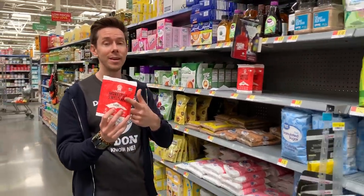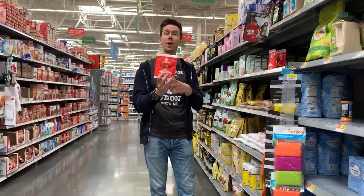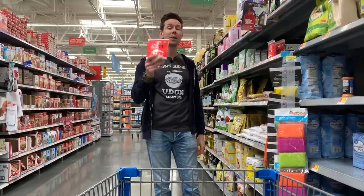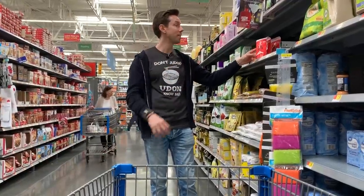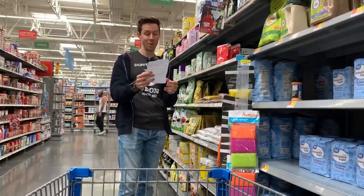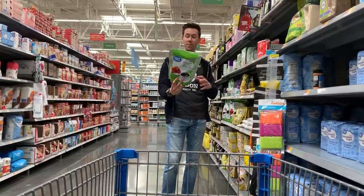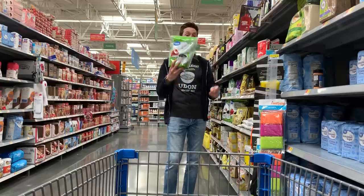Monk Fruit Sweetener is a very good quality brand here — they're starting to carry it in a huge bag at Costco too. It's a one-to-one replacement for sugar in baking and it's super clean: just erythritol blended with monk fruit extract. This is my top choice for keto sweetener because the flavor is great. Pure erythritol has a weird cooling effect on the tongue. Stay away from the Walmart brand stevia because it's actually maltodextrin and stevia — maltodextrin comes from GMO corn, is high on the glycemic index, and will spike your blood sugar.